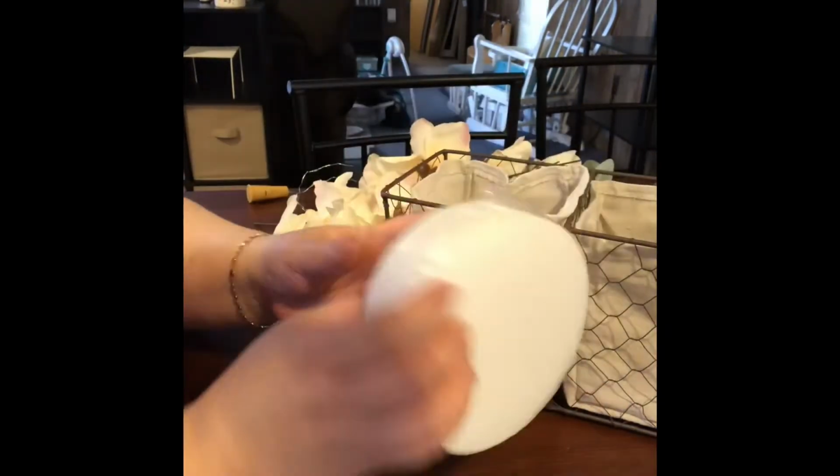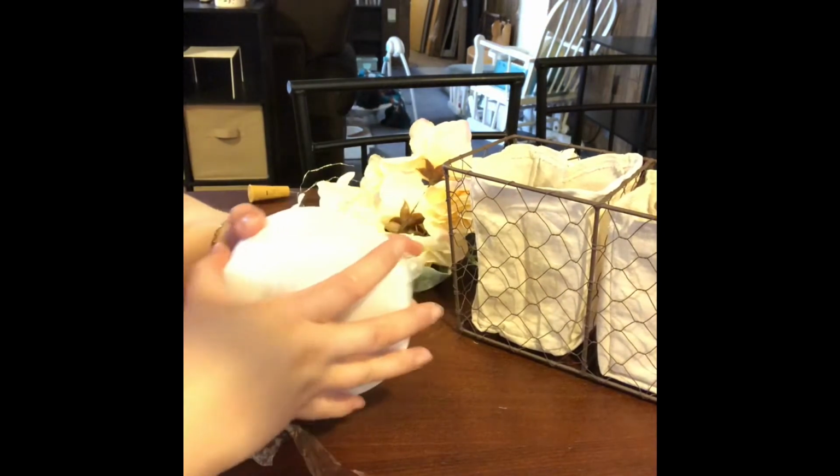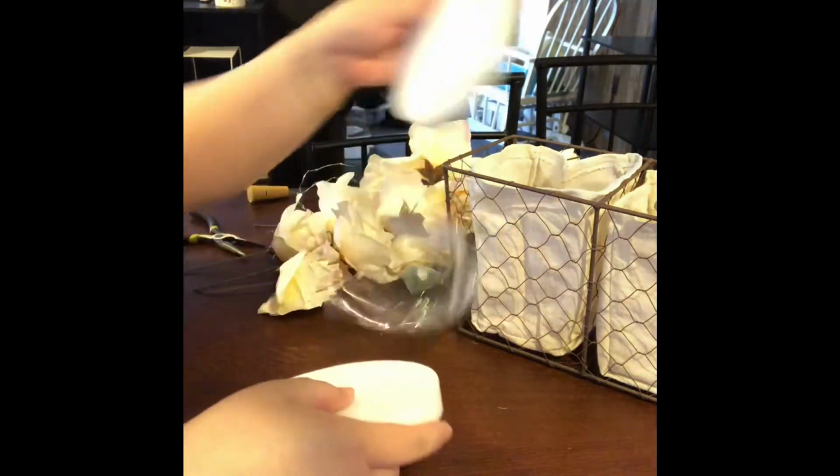Next, I'm going to be using these foam blocks I got from the Dollar Tree. The whole thing didn't fit in each one of those little slots in the basket, so I had to cut them in half and then stick them in there.